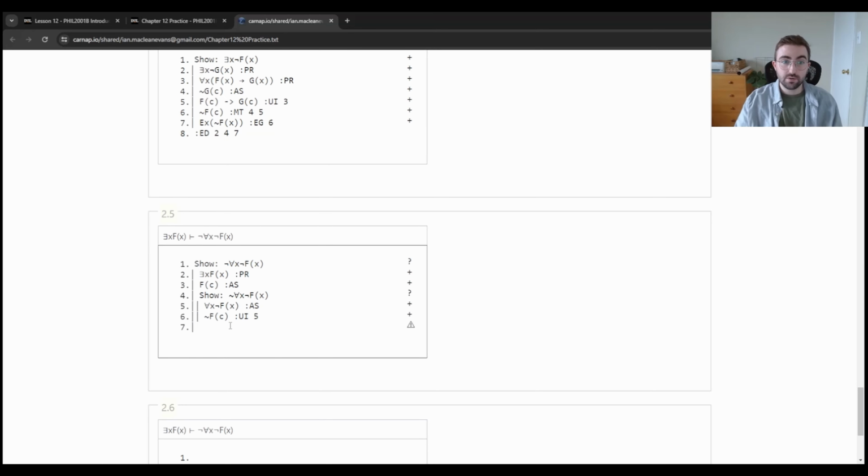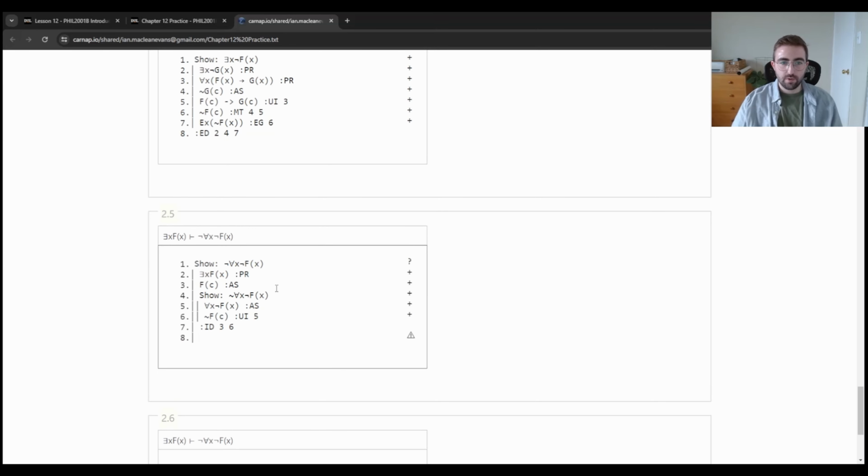So we can close our indirect derivation, right? Using the contradicting lines 3 and 6. Now remember, we always have access to lines that are earlier in a proof and which are not from a closed proof. So this one is from an open proof because we haven't closed this first one, and it contradicts this, so we can cite them both. Okay. So now we have this: it's not the case that all X's are not F. Great, and that's what we were trying to show.